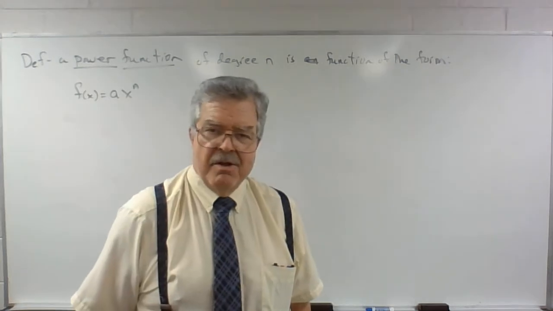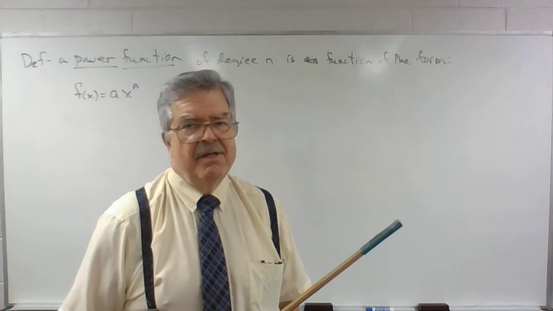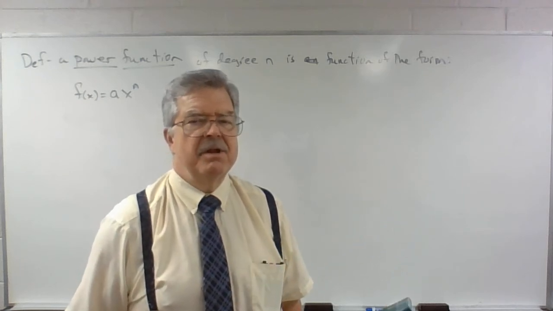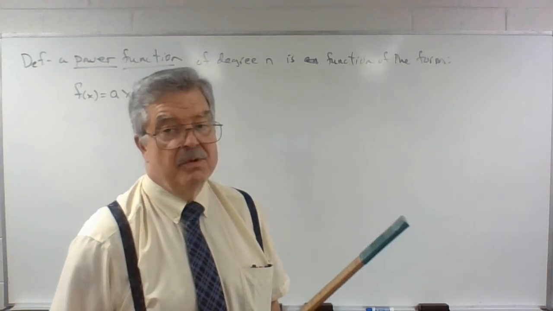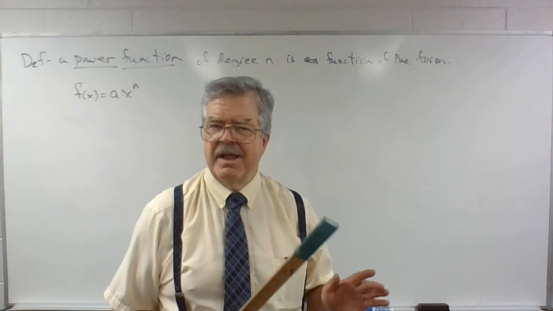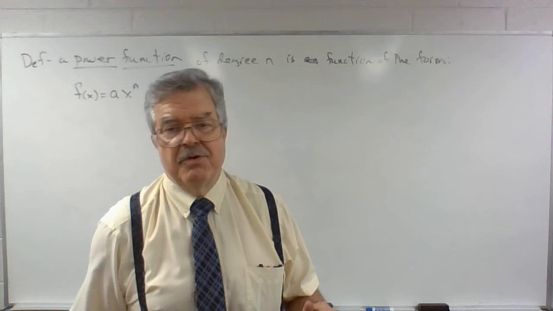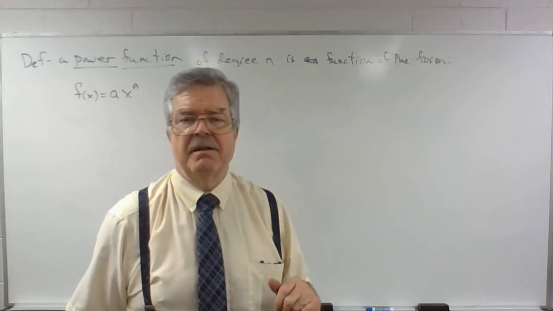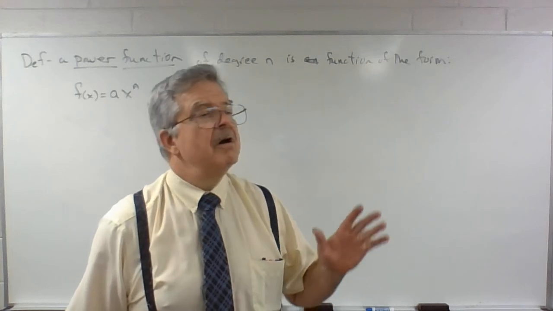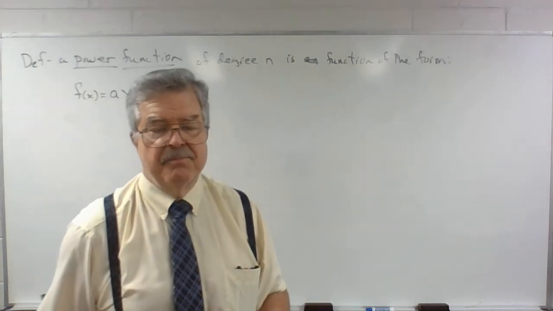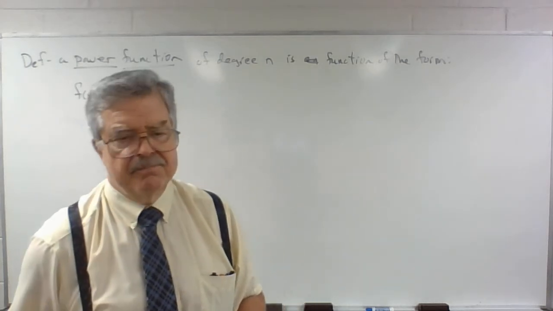And if we know what the graph of a power function of degree n looks like, then that also tells us quite a bit about what the graph of a polynomial of degree n will look like. The graphs are going to have certain important things in common. And what's true of a power function of degree n is going to be true in several respects of a polynomial of degree n. So we're going to take a brief look at power functions.